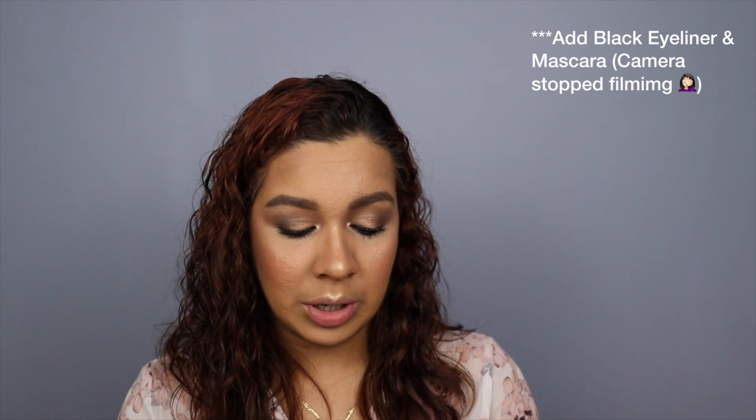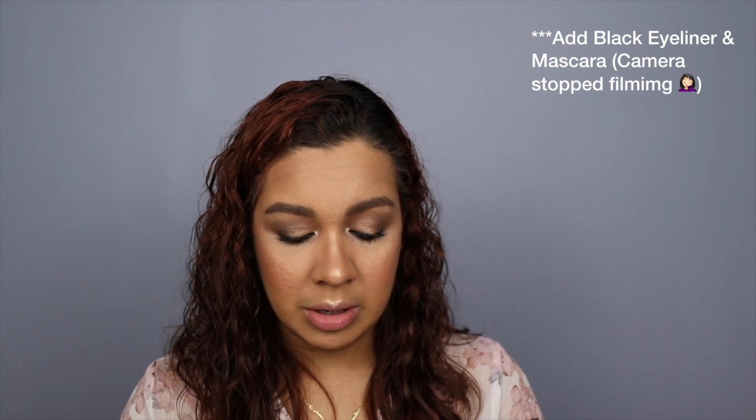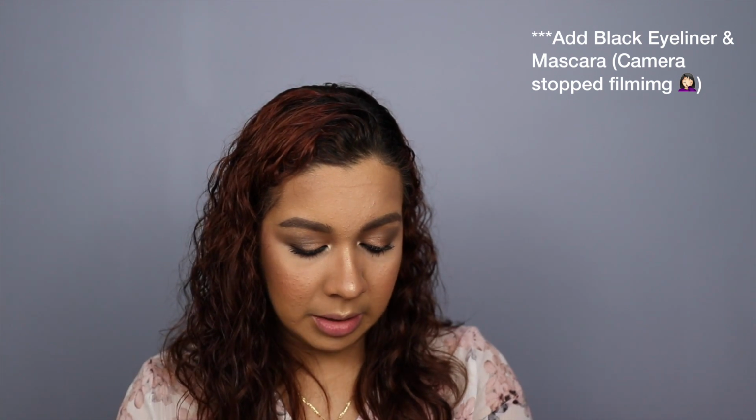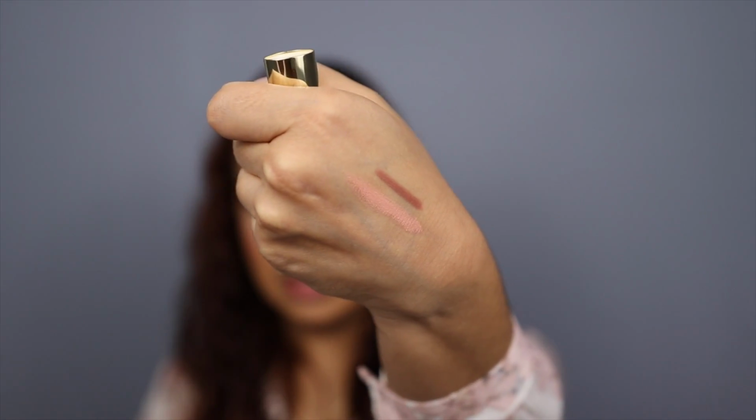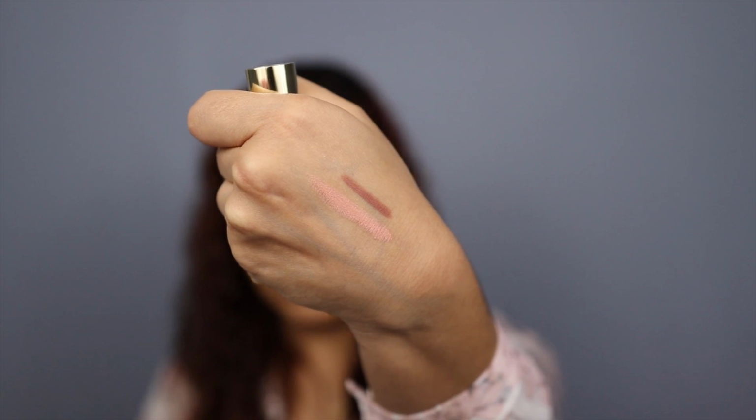We're gonna start off with the Sugar and Spice lip liner, and we're gonna be using over that Kimchi Doll. So I'm gonna just swatch them on my hand, that way you can get an idea of what it looks like. Oh my god, these lip liners are so smooth. I love them. So this is, again, Sugar and Spice and Kimchi Doll. So really, really pretty. Okay, so I'm gonna apply that onto my lips.